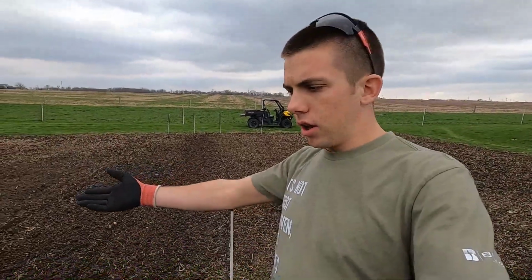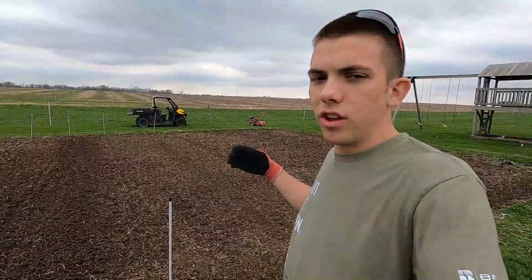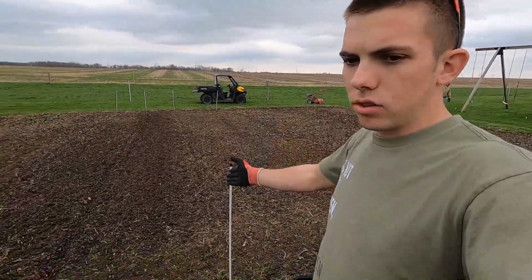So Dad has now finished up rototilling, and he's gone out here and he has marked some of the rows, and these three right here are going to be potatoes, so I'm going to go ahead and start raking up a hill for the potatoes.